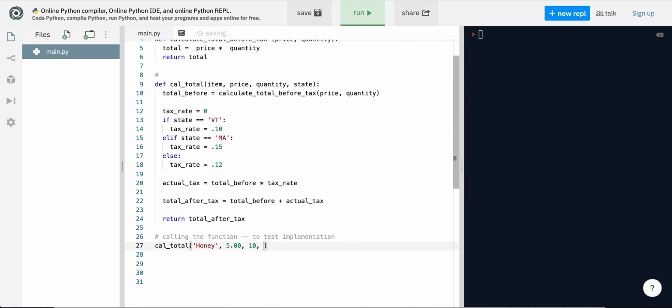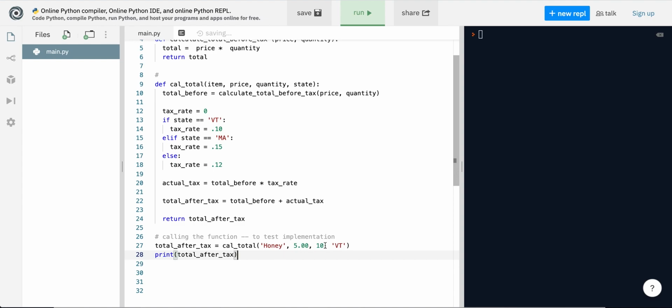So the state here, I'm going to test as the state of Vermont, and I'm going to get back the total after tax. Now, if I don't print it, nothing is going to happen. So I'm just going to print the total after tax.